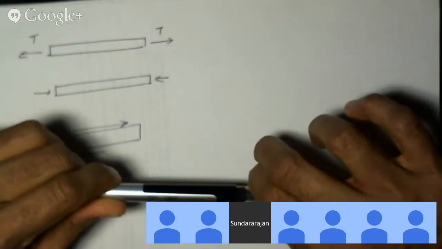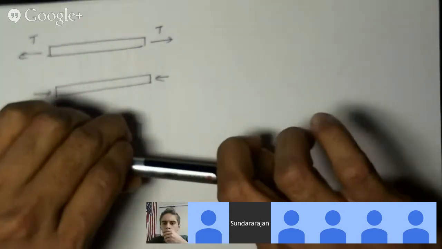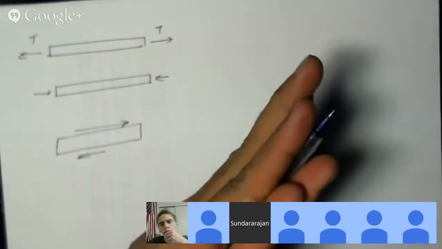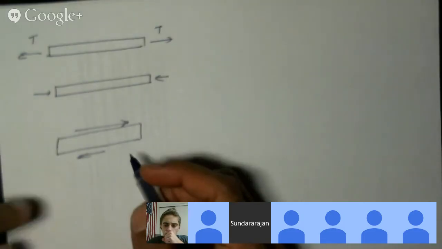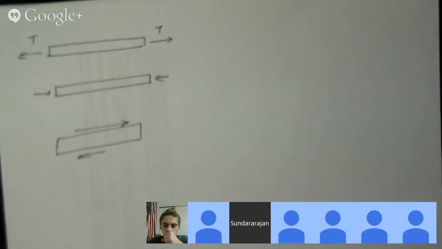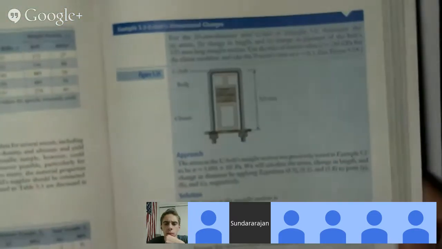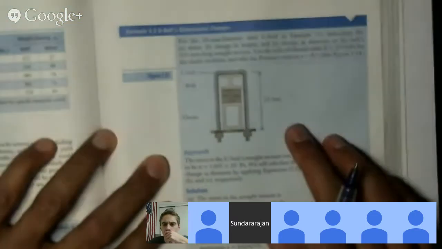So I'm at this point pulling on this, or I could push into it, or I could do that. If I do that, it's shearing. This is the shear. This is shear forces. So let's look at some figures from the book, so you can see whether it is tensile, and just tell me whether it is in tension or shear. So this example here, is this focused enough for you?